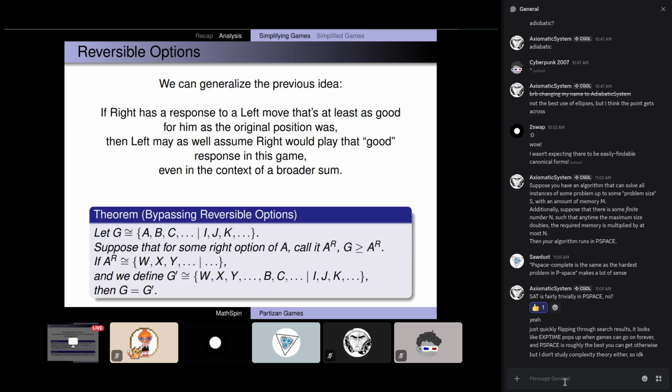Got it. Okay. Because every game is the sum of other games, there's always a broader sum that can be referenced, a broader game that you could look at. At least for the meaning of this equal sign, it means the outcome of G plus X equals the outcome of G prime plus X for all games X. Not just Go boards, but any game you can imagine that fits the definition at the beginning of this talk. Right. For all Hackenbush, for all whatever. Yeah. Okay. Got it.